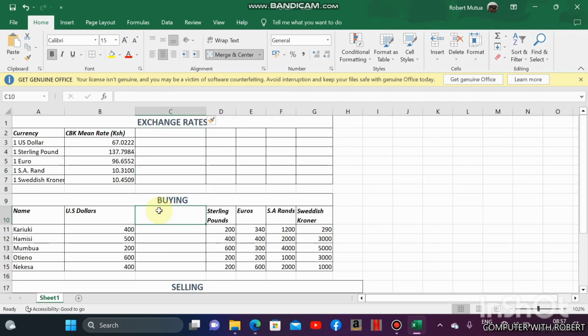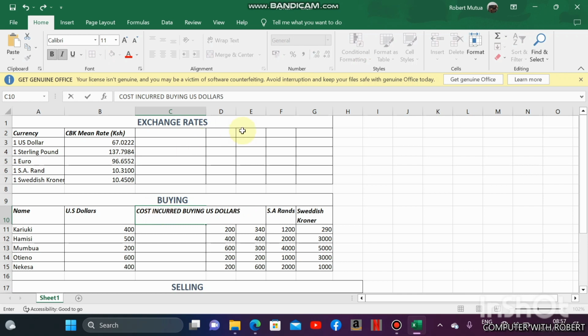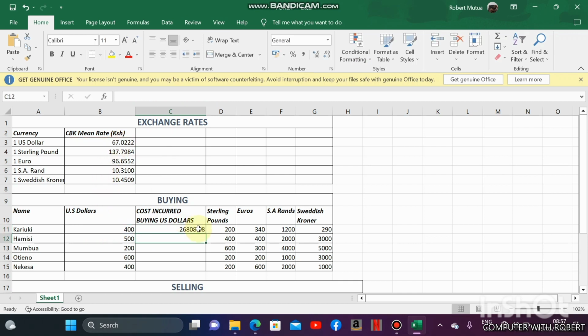You can call it cost incurred buying US dollars. This cost is equals to the number of dollars multiplied by the cell. Then copy downward here.